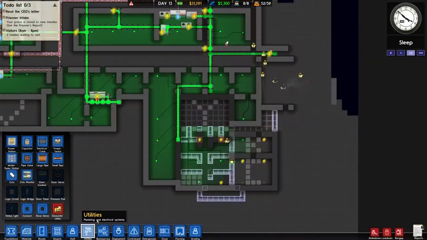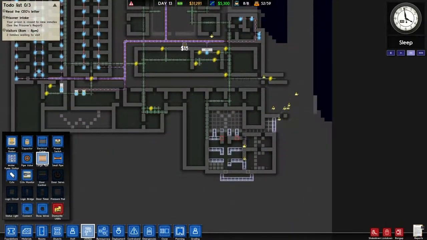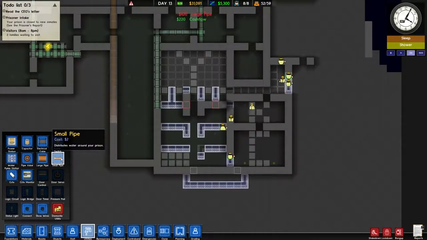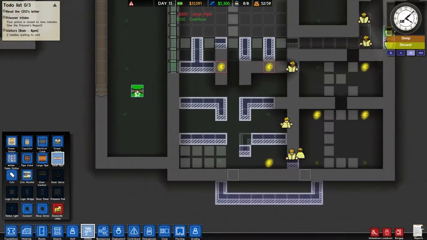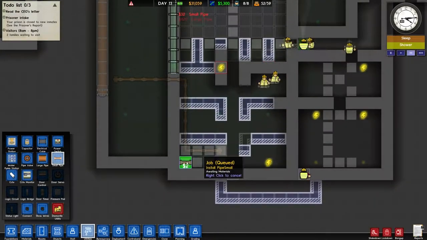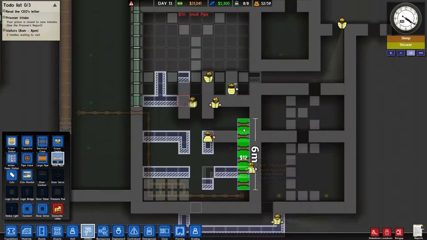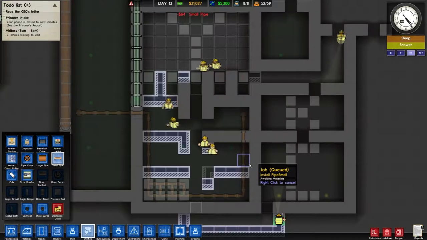The other thing you need to do just to prep this is to run a large pipe... Oh god, there's no large pipes anywhere near here, is there? Run a large pipe down to there. Small pipes. And run a small pipe over. That's for the showers. This one goes across the cells, and then back up the other side. Okay.